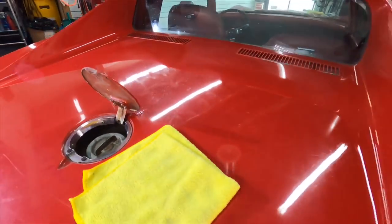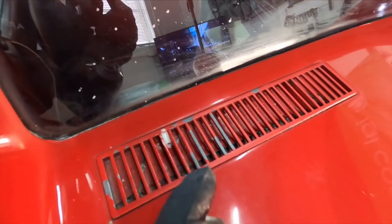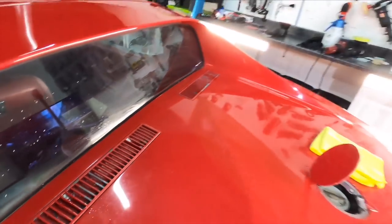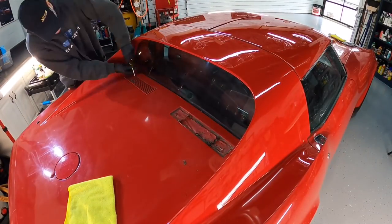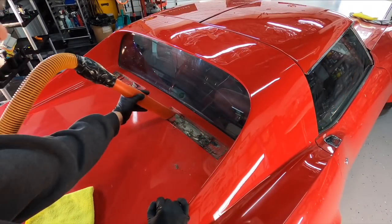It's just the little nuances that you can add to these cars that are fun. Again, this is going to be more of a Le Mans car than an original. This being the fourth C3 now that I'm redoing, and I'm really loving these cars. I know them inside and out, just like pretty much all of the models for the Corvette, and they're so fun to work on.